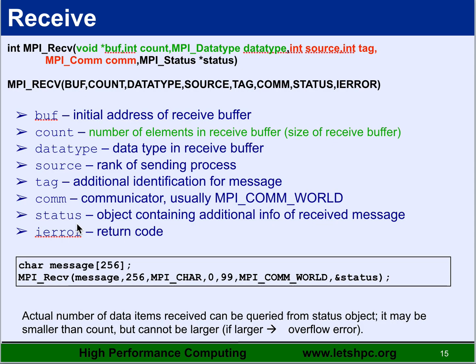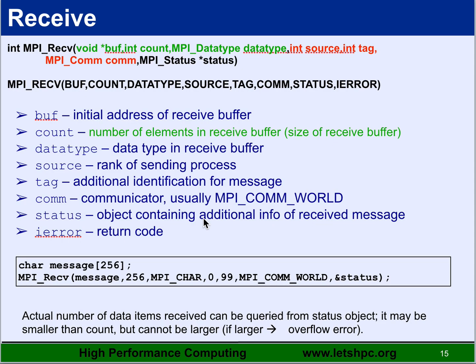So because we are using a count here, this number has to be consistent with the size of the message which we are sending. And whether the message has been successfully transferred or not can be inquired by using this particular object, because it contains very important information. We can see how this object can be used to get further information.